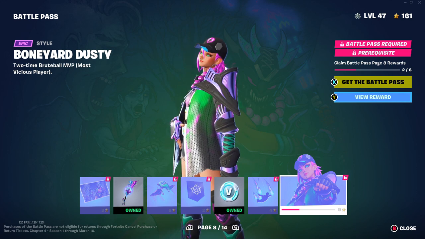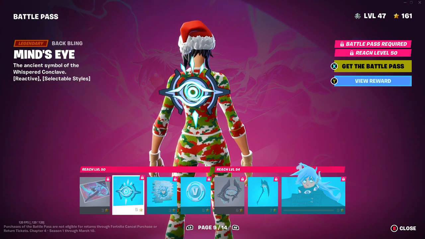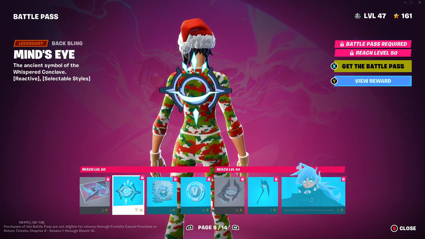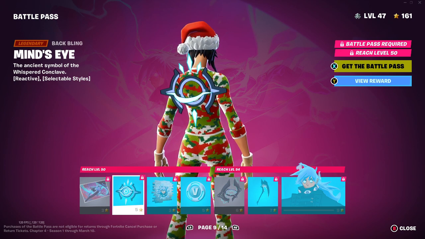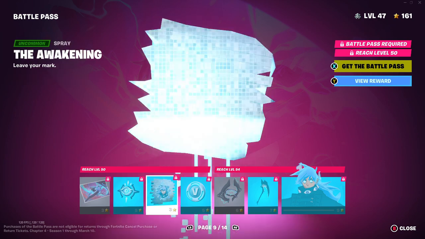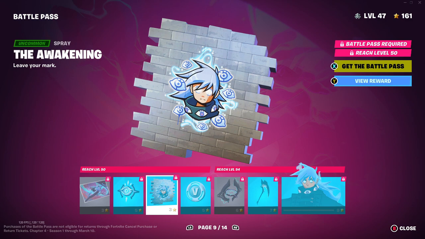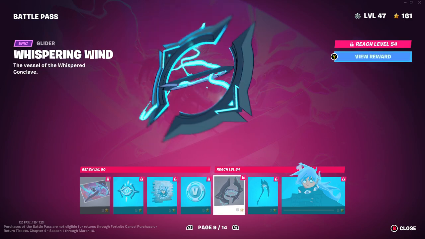So let's go on to page 9. We're almost at the end. We have the Nezumi skin, which looks really cool. Nezumi loading screen, not skin, but as you can see from there, the skull looks well cool. We have the My Die Back Wing. Let's read the description. The ancient symbol of the Whispering Conclave. Oh, and it's reactive too, so I think when you get a kill, it will react to some of it. The Awakening. Well, that looks well cool. 100 V-Bucks, Whispering Winds. That's well cool.